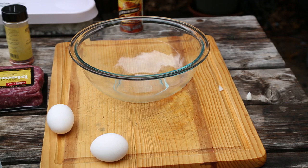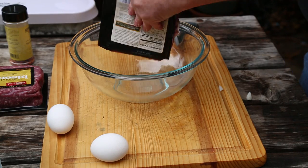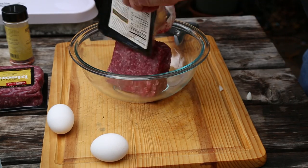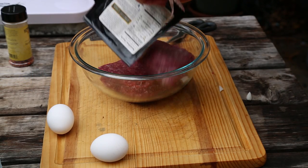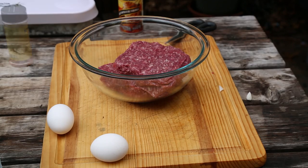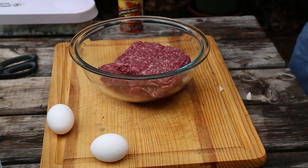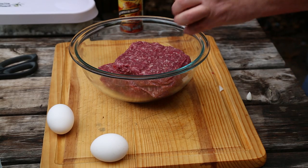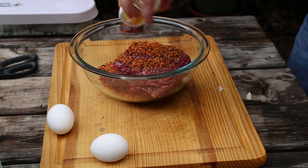Juicy and flavorful, all natural brown bison, 90% lean, 100% pure bison. This is from a company called High Plains Bison. There is one pound. Second pound of bison. To the bison, I'm going to add, remember this stuff? Nebraska bison steak and burger seasoning. I've used it a few times on the show. I'm almost out, so we're just going to use what's left.